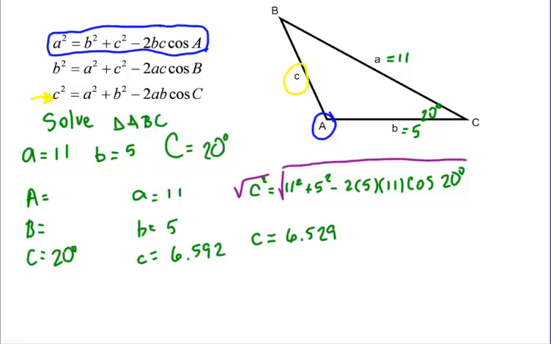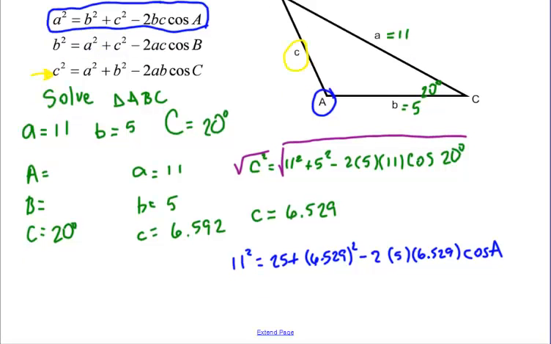So now I'm going to say A squared is equal to B squared plus C squared, which we just discovered. And we want to carry through all three of those decimal places for accuracy. Even though it's an approximation, we want to be as close as possible. And then minus 2BC cosine A at the end. Well, we don't need to square root anything now, but we will need to move a few things around. So let's get some numbers here.